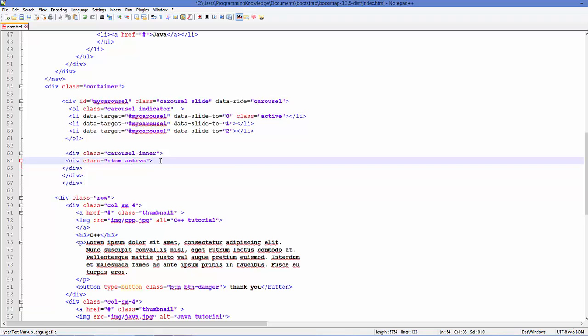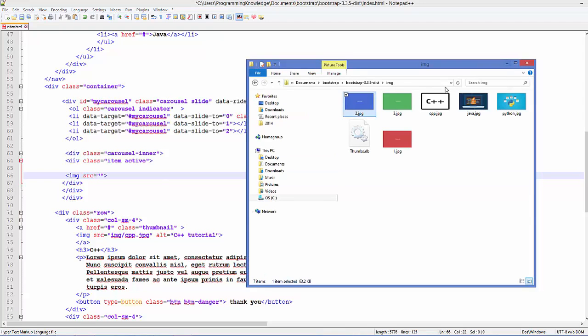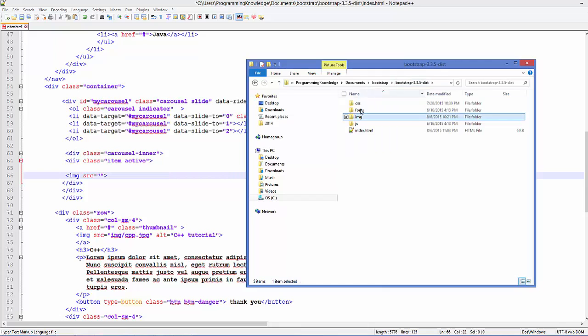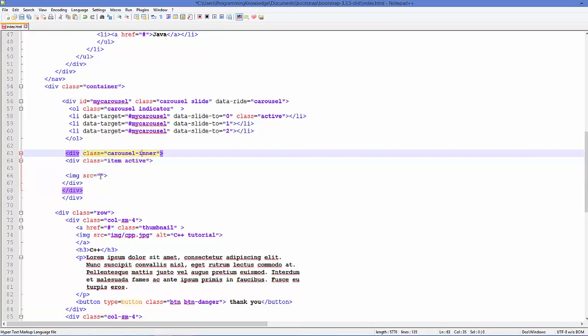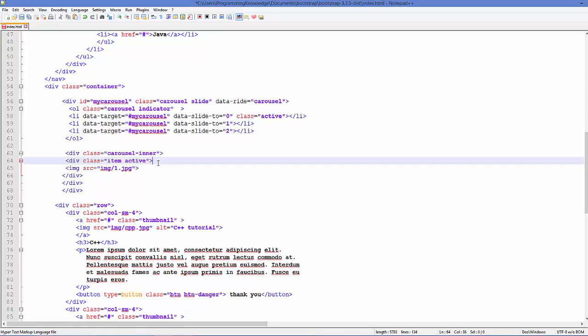And here you can add the source for your image, so just add image tag here, and then as a source you can add the location of your pictures. So for example I have some pictures to show as the carousel, picture 1, 2 and 3, and make sure these pictures are of same resolution, so whenever these pictures slide over each other, the size of the picture will be same. Okay, so this is in my image folder of my Bootstrap folder. Okay, so I can give the location as img/1.jpg.